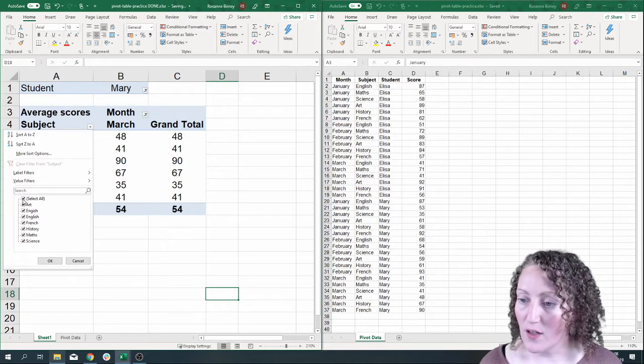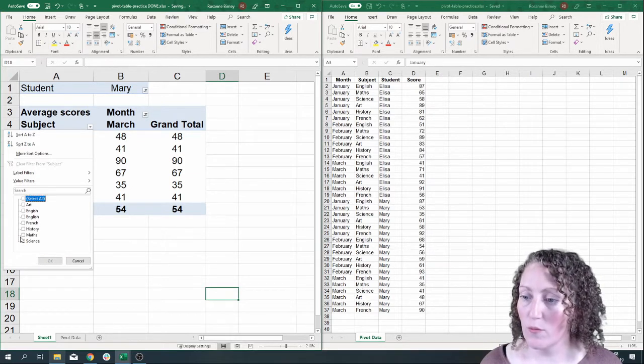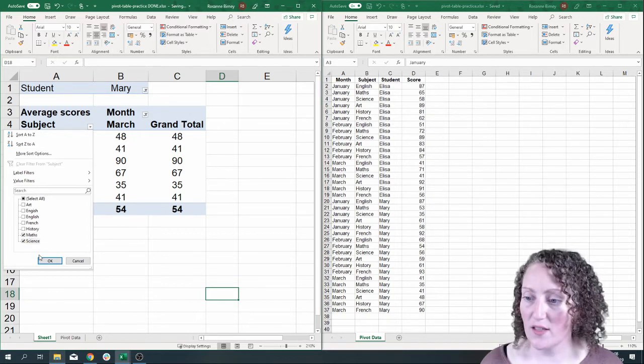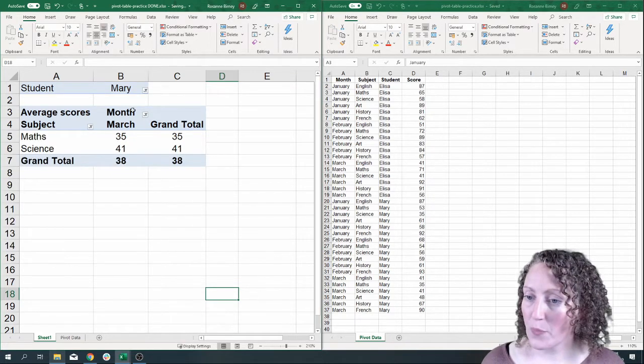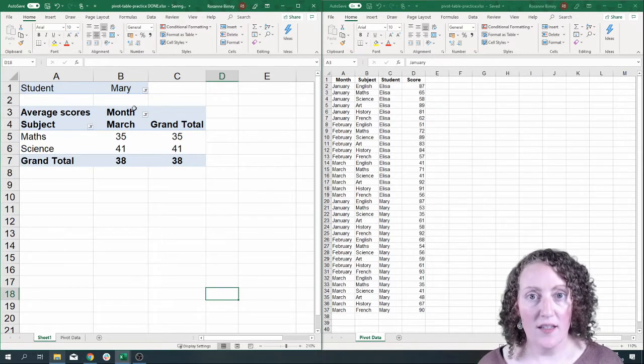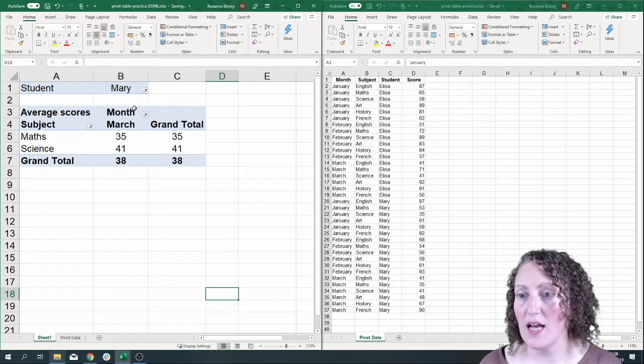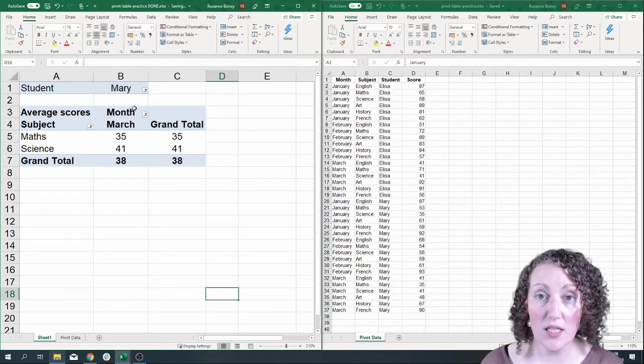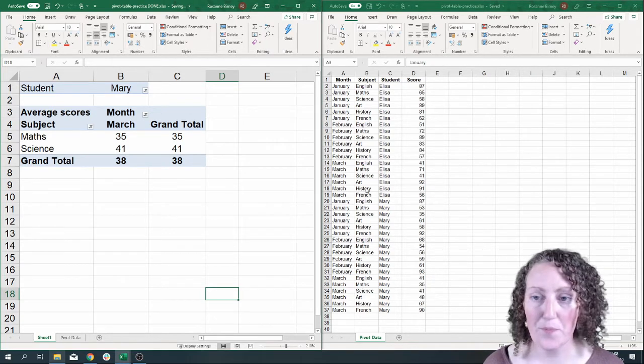And I could get even more specific and say I just want to see her maths and science grades for March. Okay, so like I said, it lets you drill down and see the information that you want to see much more quickly than if you had to read through rows and rows when it's laid out like this.